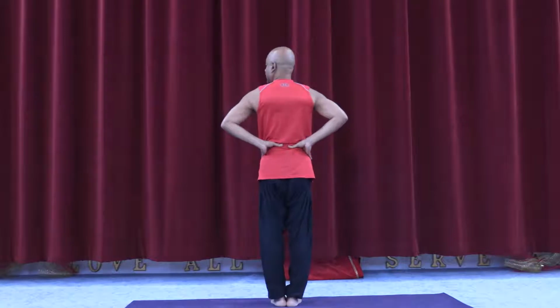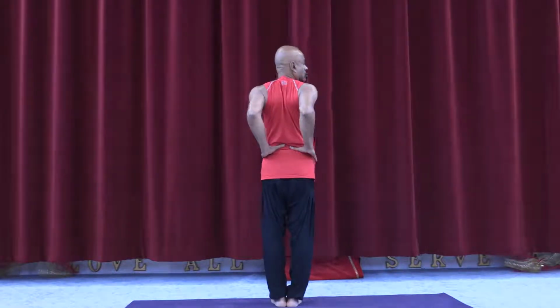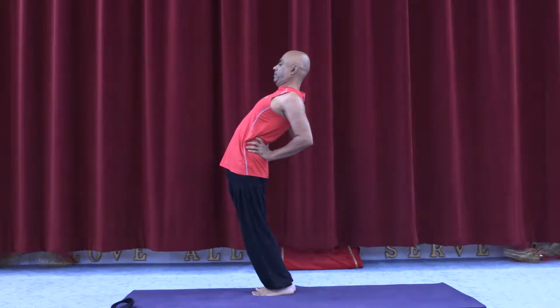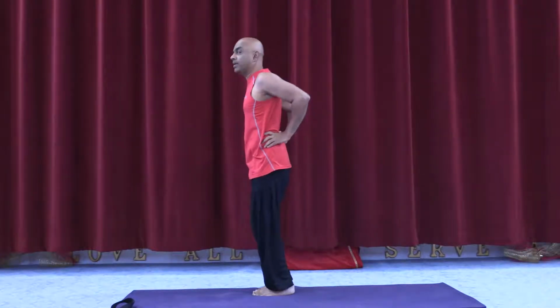Feet together. Keep your feet together straight. Support your lower back with your hands. Now watch my elbows. Bring it close in. So you're squeezing the shoulder blades. Bend your knees slightly. Drive your hip forward. Keep your chin down. Look straight towards the altar. Because if you do this, it becomes too intense. Straighten your knee. Feel the pressure on your lower back, but your hand is supporting it, so it's safe. Drive your hip as far out as you can. Hold. And then bend your knee slightly, come up.